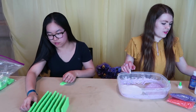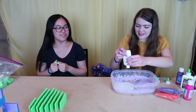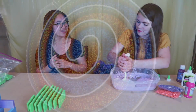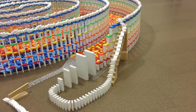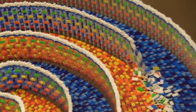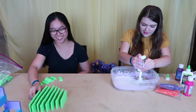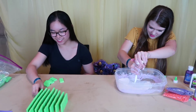What's your favorite thing that you've ever set up in dominoes? That's probably really hard. I think my favorite individual project that I've done is the amazing triple spiral. It had a spiral that went in and then out, and then it goes on top of a wall, in and out, and then the wall itself falls in and out. That one took me about 15 hours spread over 8 days to build. I did it all by myself. It's really complex too.